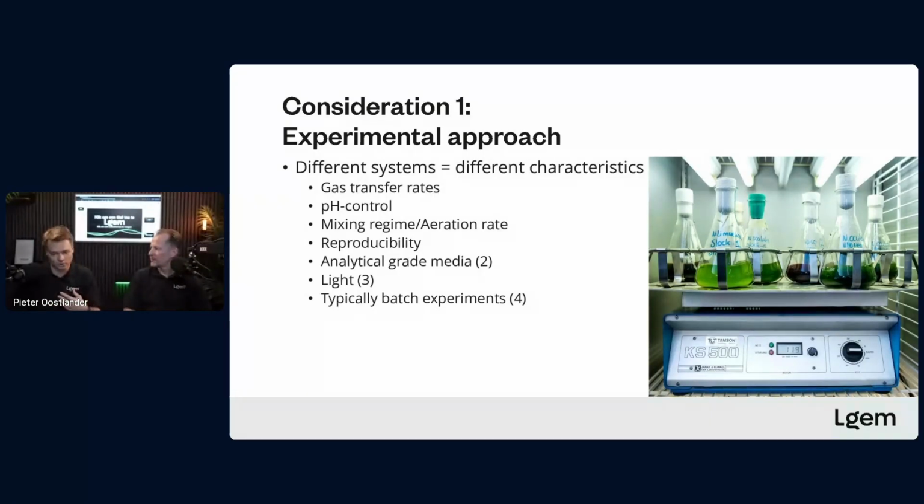And I think we both know that the reproducibility is inherently slightly lower if you have no control over most of your variables. And the reproducibility, it's a bit twofold. First, it's repeats between experimental approaches. So if you do a triplicate, how big is your error bar? But then second, which is the most important one, what we're looking at today, is how do we scale what is happening in the small one to the big reactor, and how does it translate? To be able to think about that.